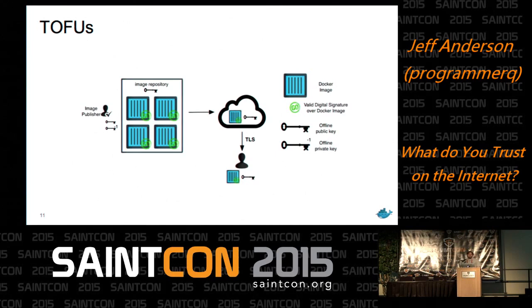So Notary and TUF use the same type of system. We have a little extra protection on the trust on first use in Notary over what the traditional SSH model uses, because the public root key for a repository gets sent over a TLS connection. So the Notary server has a TLS certificate, so you've already kind of verified that this server is who it says it is when you get the public key, and then it's trusted on first use. Where with SSH, it just sends you a public key, and there's no other verification, there's no certificate.